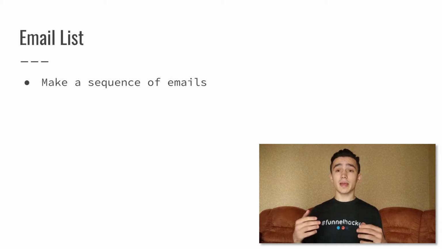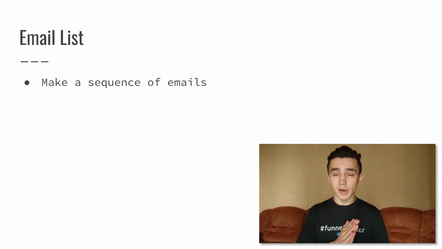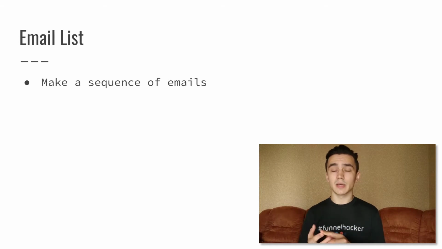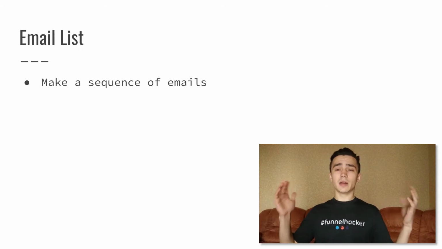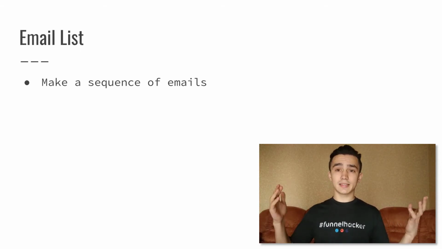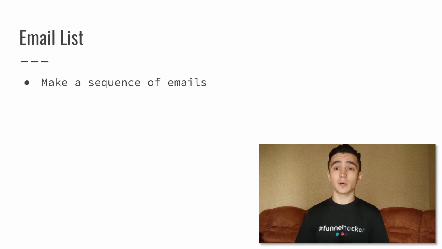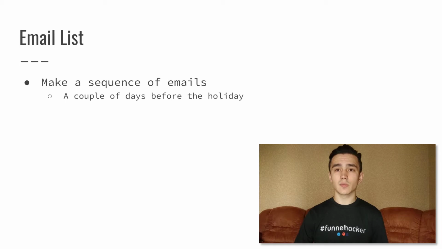And then you should make a sequence of emails, not just one email, because open rates are not so high. So you want to make sure that a bigger part of your list sees that email and knows about the promotion. So you make a sequence of emails. And I'm just going to give you an example of how I see it. You want to send it a couple of days before the holiday. So you just tell them about it.